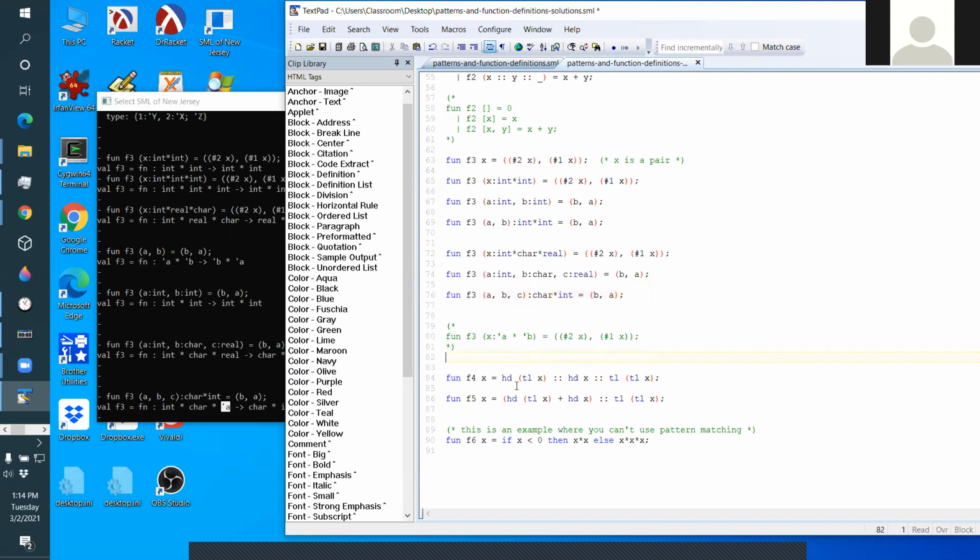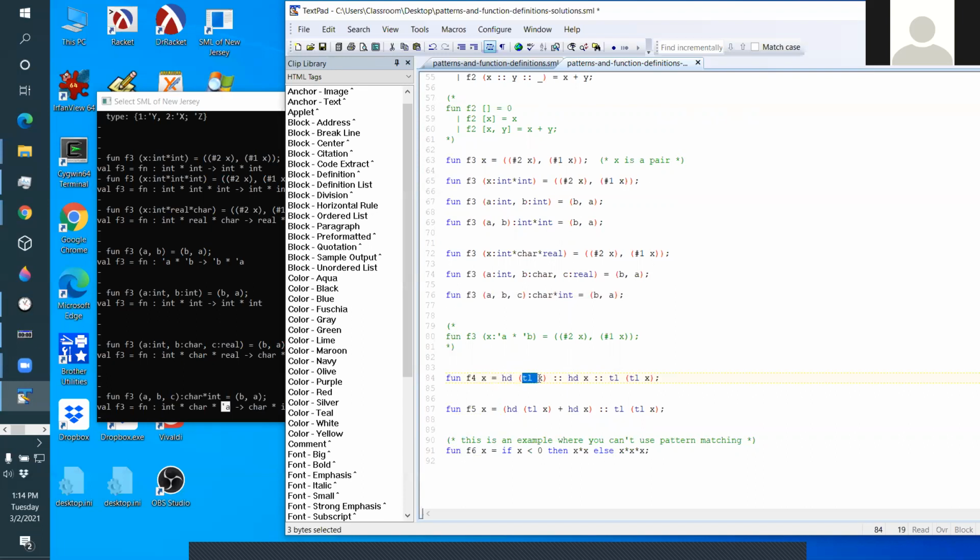Now let's look at one. We've got a couple more examples here. The function takes in something. Here I see that I'm breaking it up using functions. And I can see from those functions that this thing really is a list. See, I take the tail of it. I take the head of it. Here again, I take the tail of it. And what am I doing? Okay, now this is not easy to read. I'm taking X and I'm going to build a list. See, here I'm building a list.